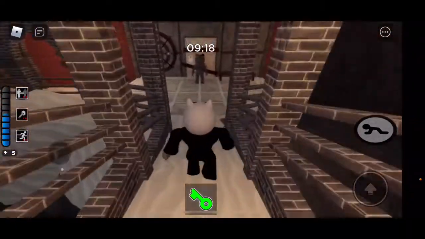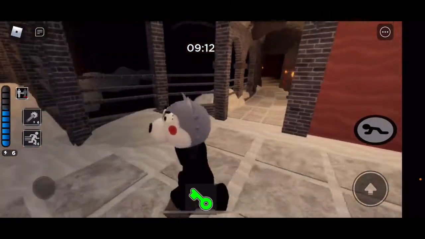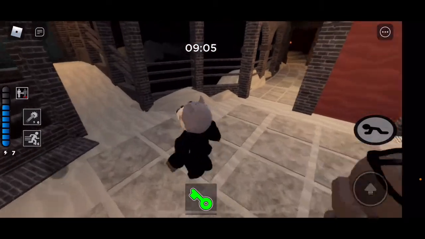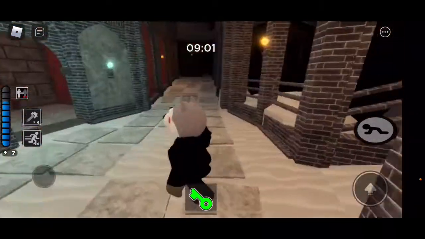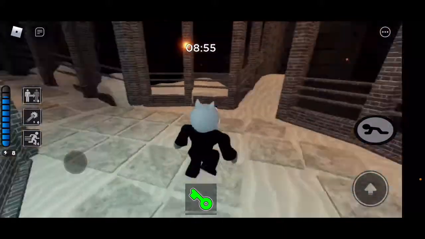Wait, what? Wasn't he just behind me? Okay, he needs gas. What is this? Is this like a... Can we move these? We can. Oh, let's go look over there again. Please don't be there. Okay. So, the bottom one is like a guy?